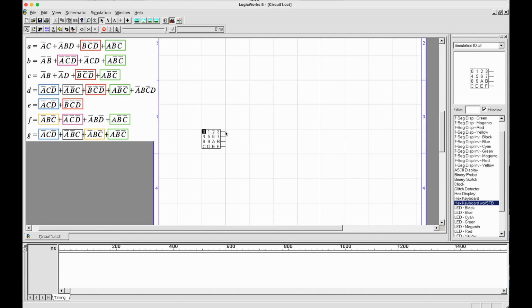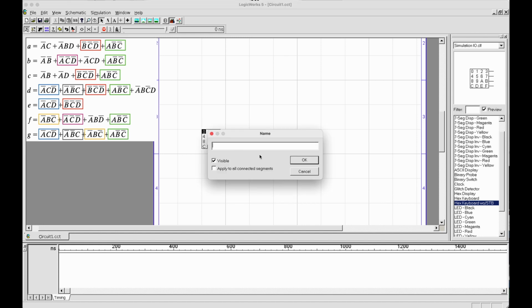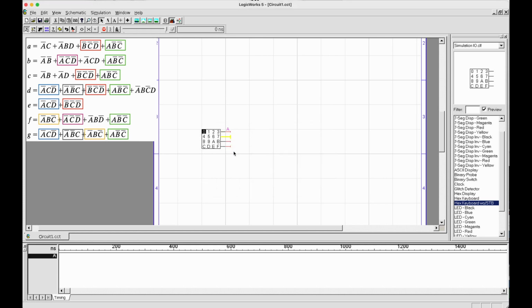In this example, what we're going to do is, again, drag out a little bit the individual wires. What you can choose to do is to give them individual names, such as A, B, C, D. As we said before, it is very important that you label your inputs and outputs.